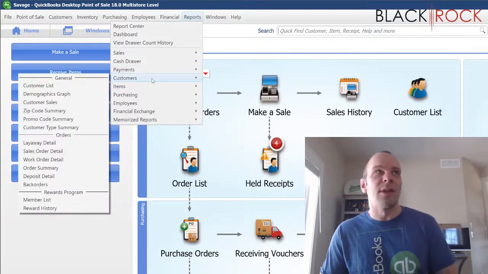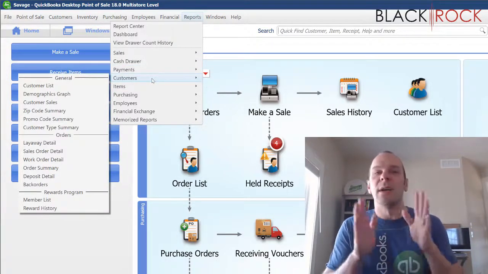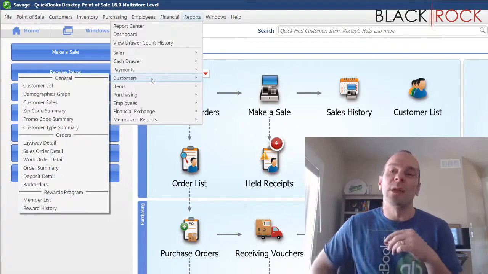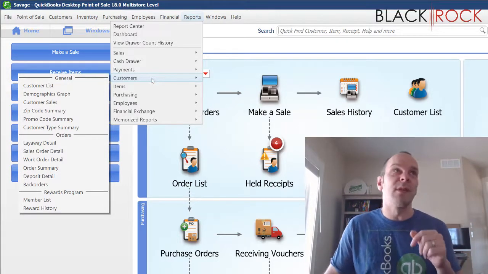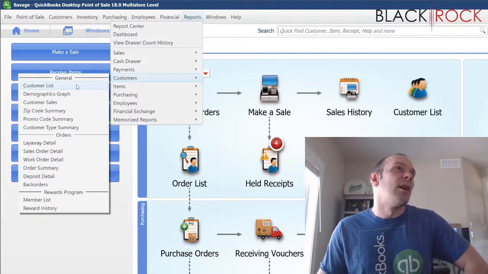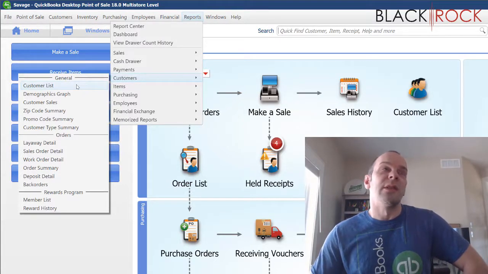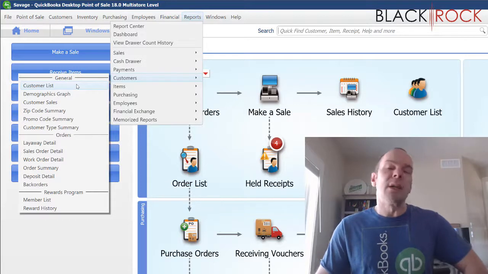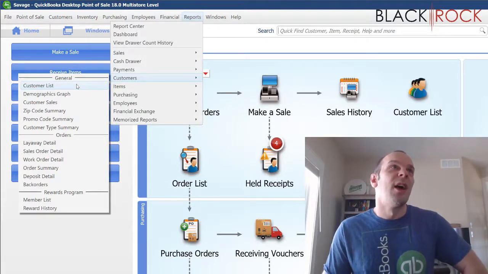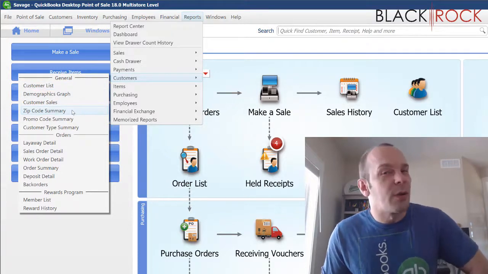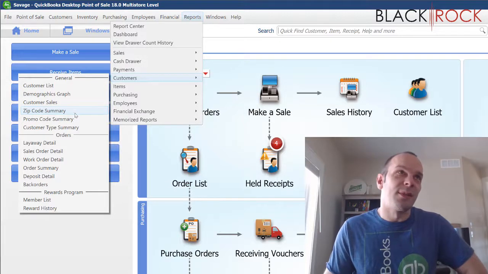Now, customers, very important. I of course recommend that you record all of your customer names and emails so that you can have this for marketing purposes, but you can also just be looking up customers in different ways because of their selling habits or their buying habits or how often they come in. You can look at them by zip code if you're actually recording zip code. That's the key there.